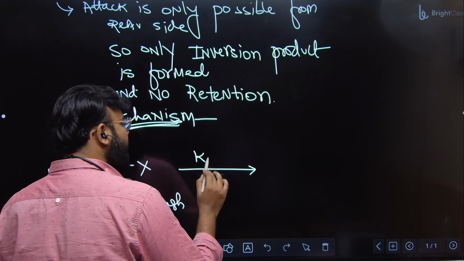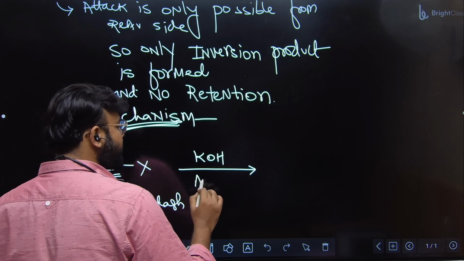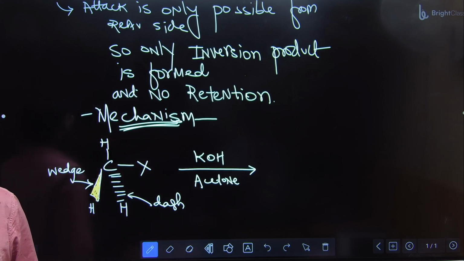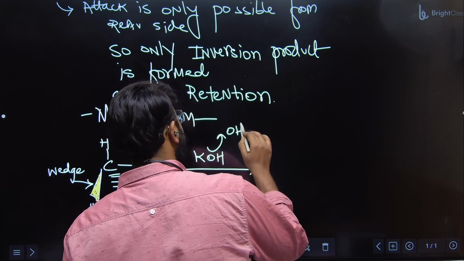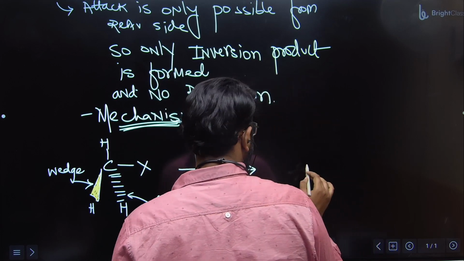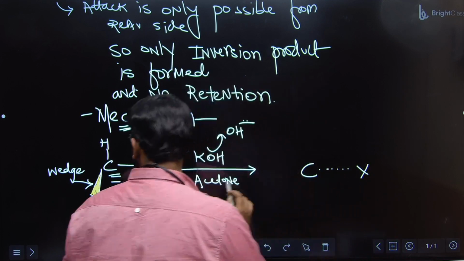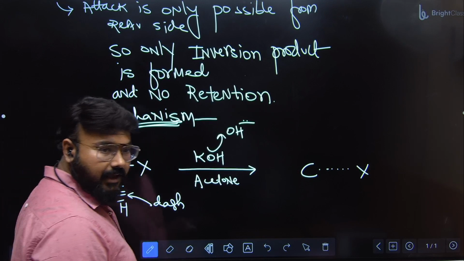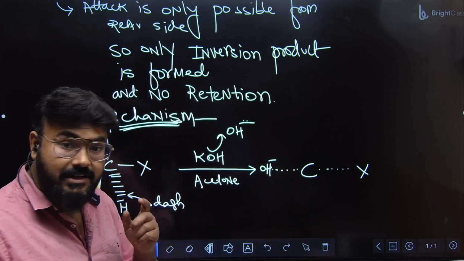Got it, no? So now when we add, so guys, what do we add? Let's say we are adding KOH in the presence of acetone, polar aprotic solvent. So from KOH, what nucleophile will come up? OH minus. Now see what will happen. This bond will break. This is the front side, right, where the position of the old nucleophile is. It's called front. So the bond is breaking and the new nucleophile is attaching from the rear side at the same time.